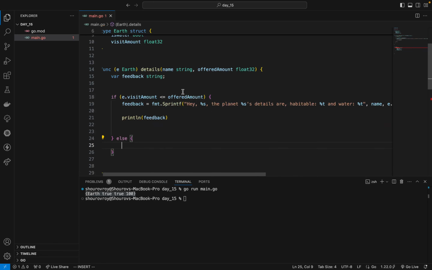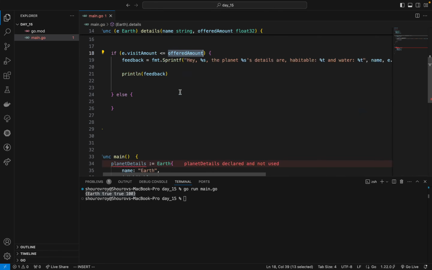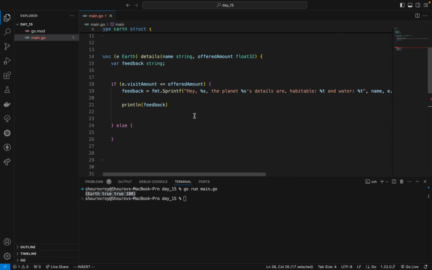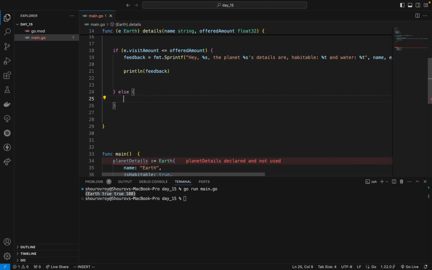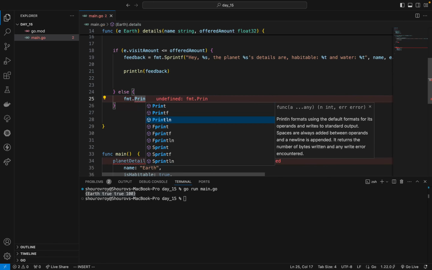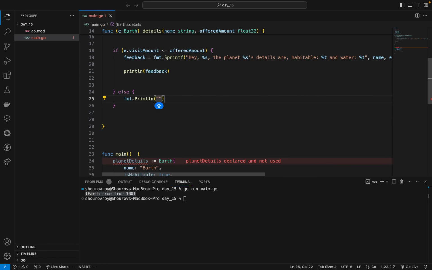Otherwise, if the offered amount is less than our initial visit amount, then it should print fmt.Println, we cannot show you the details at your given offered price.